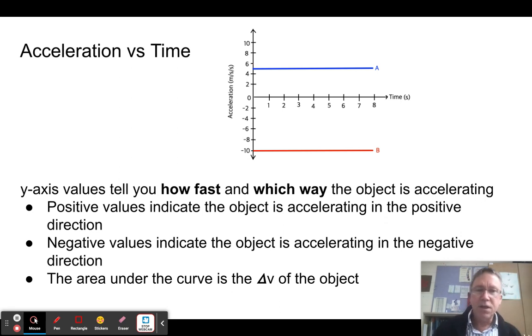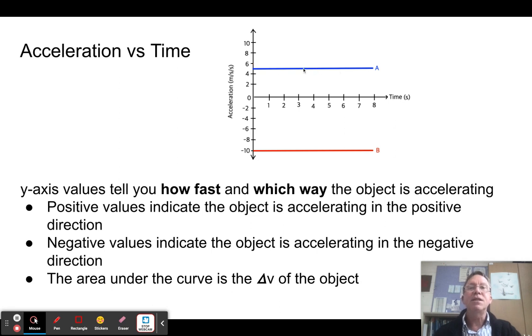Acceleration versus time graphs, you do get those. Usually when you see them, it's a flat line like this. I have two different objects shown here. Sometimes you'll see it goes from here to here, but the acceleration is usually going to be a flat line. It doesn't have to be. You can have variable forces, say with springs or something like that. An oscillating system we'll talk about later, but usually it's a flat line.